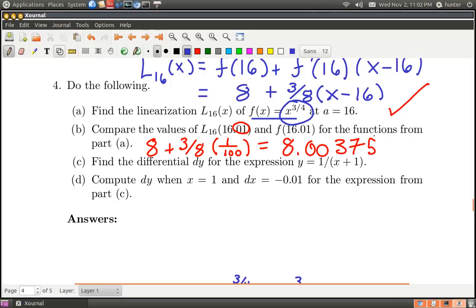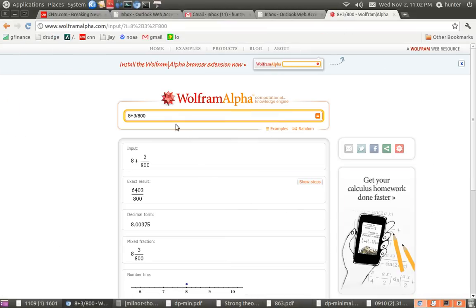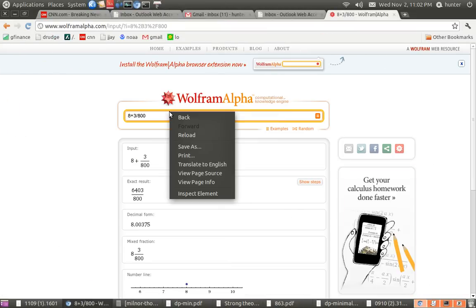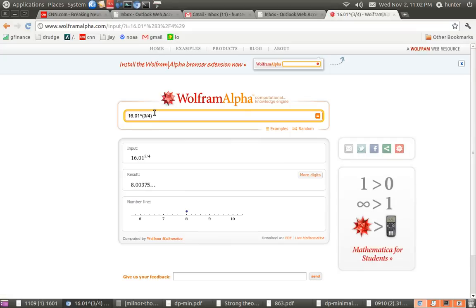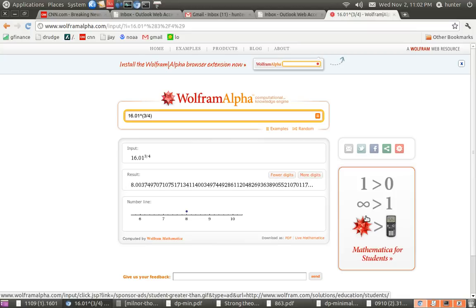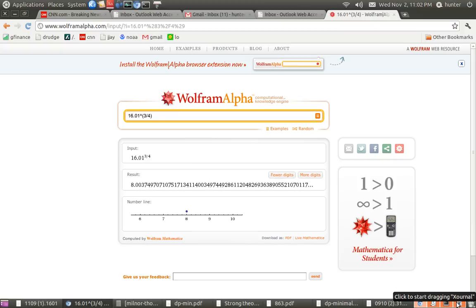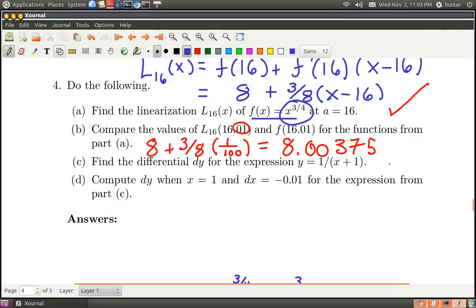How do I do that? I just use this original function. So let me see on my calculator what 16.01 to the 3/4 power is. And what is it? It's 8.00375. Good gravy, that approximation is just dead on. I guess I should have looked at more digits because they eventually disagree. We did the approximation for a nonlinear function, so they can't be the same. But it's really right. Actually, you can see that this last digit 5 was a fudge. So great, and we did part B.